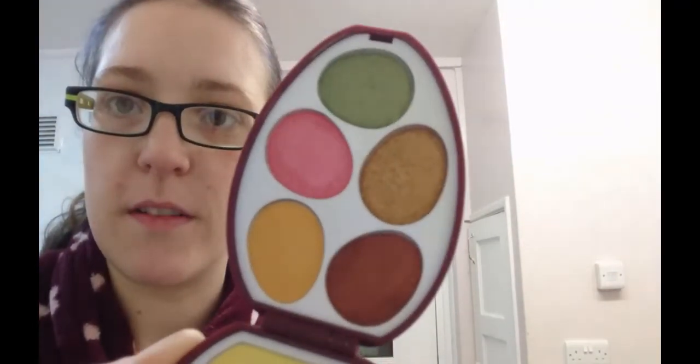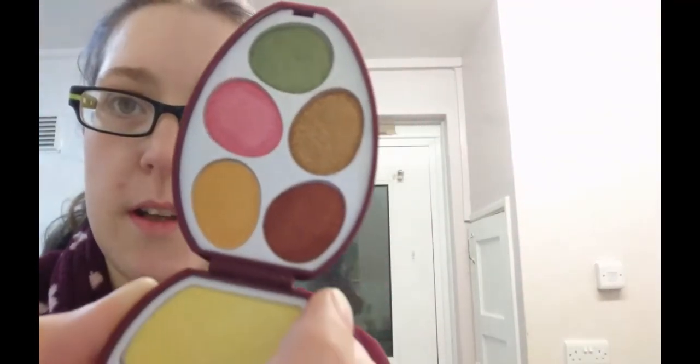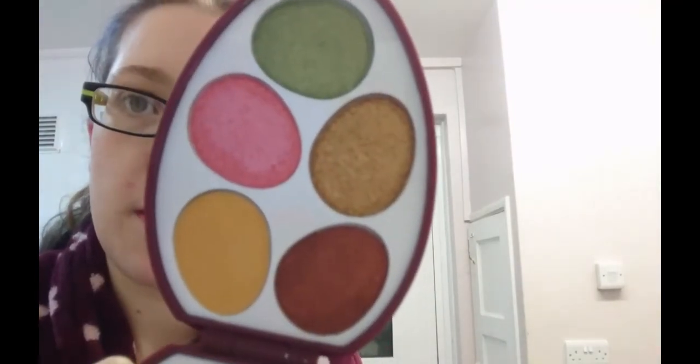The shades on my arm don't really do it justice but they are absolutely gorgeous and very shimmery - if this camera picks it up, which I'm hoping it does. Anyway, that's the chocolate one. You've also got a protective layer which is just amazing, so I'm going to put that back in the box to keep it all safe.